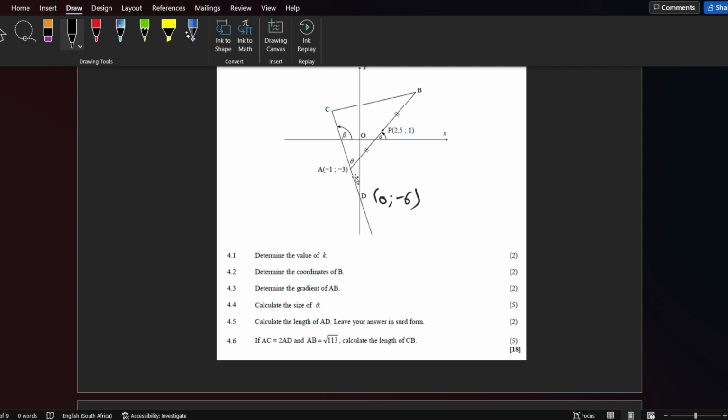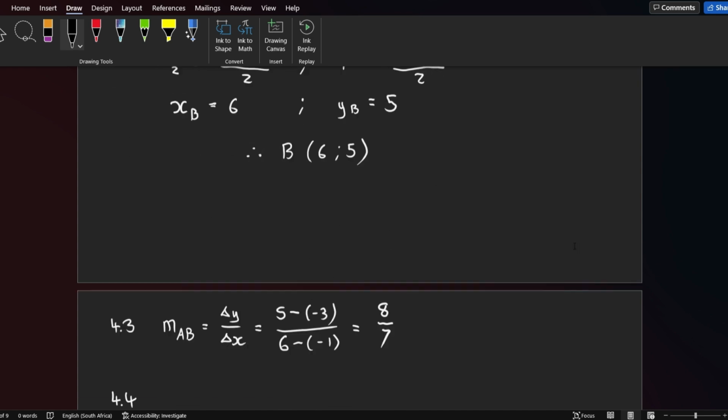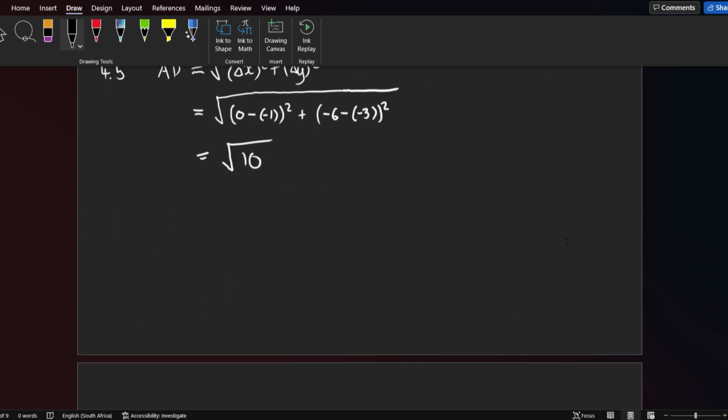However, the cosine rule, we see that we have these two lengths and we have what is called the included angle. The included angle is an angle that is found between two known lengths of a triangle. So because we have two known lengths and we have this angle, the included angle, we can use our cosine rule to solve for CB. And in fact, this is perfect because CB is the length which is opposite our included angle. So let us go and calculate CB.